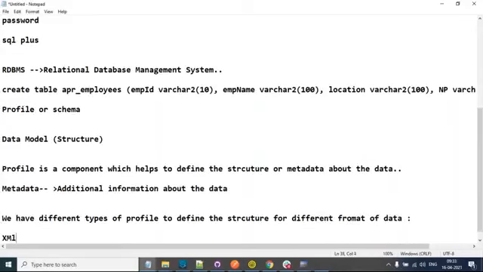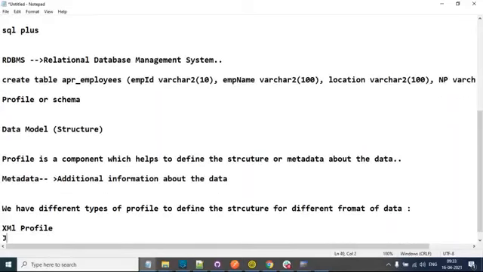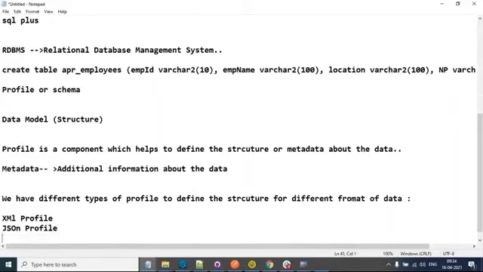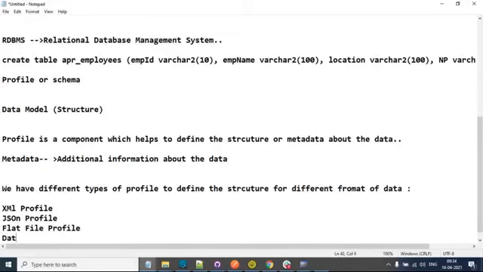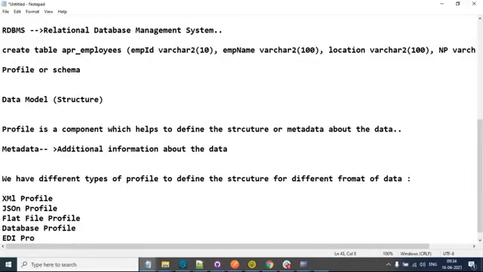We have got XML profile, we have got JSON profile, we have got flat file profile, we have got database profile, and we have got EDI profile, right?